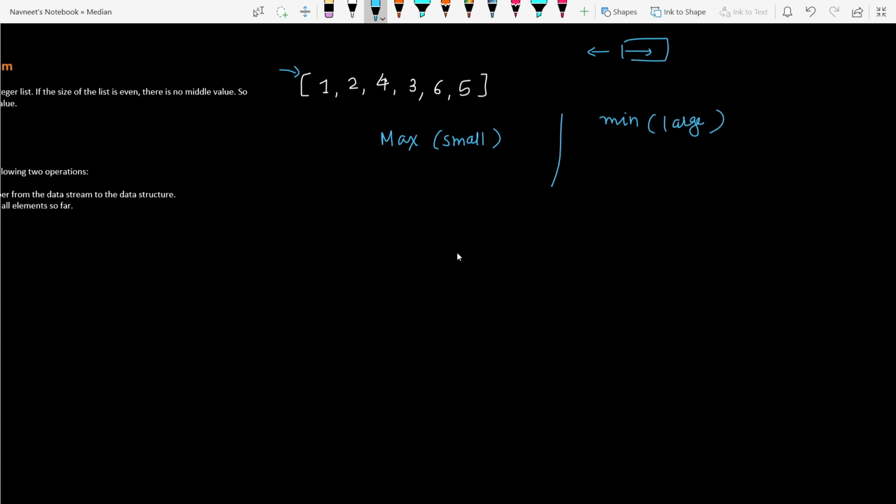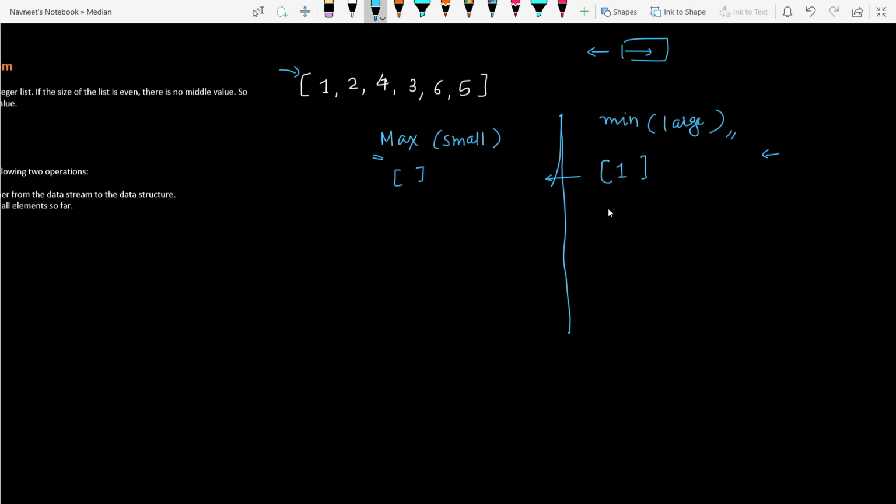One approach we can take with these two heaps is to always add elements to the min heap. Then, if the sizes of the max and min heaps differ, we move an element from the min heap to the max heap, from the large side to the small side. Say the first element is 1. We add it here, and since the size of the small side is 0, we do not move anything. So here it is empty and this one has one element.